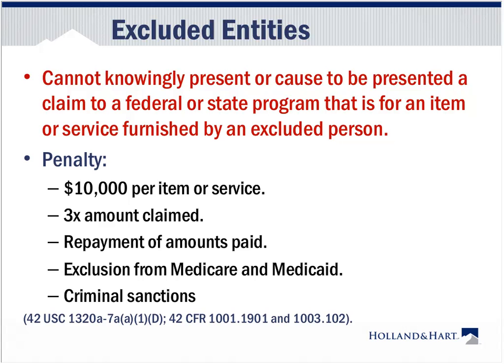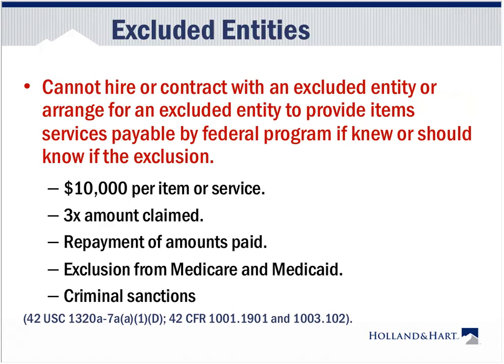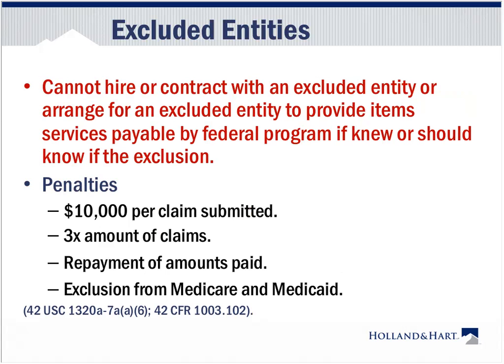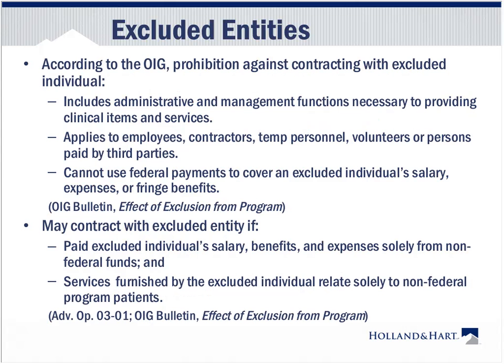In addition, you cannot hire or contract with an excluded entity or arrange for an excluded entity to provide items or services payable by federal healthcare programs if you knew or should have known of the exclusion. And then you can read the penalties there. So a little bit more about that.